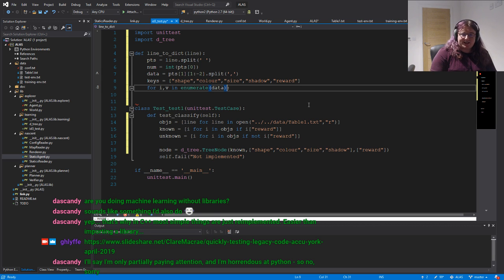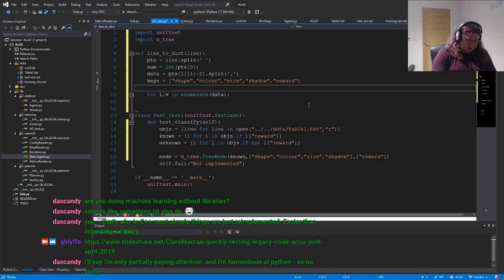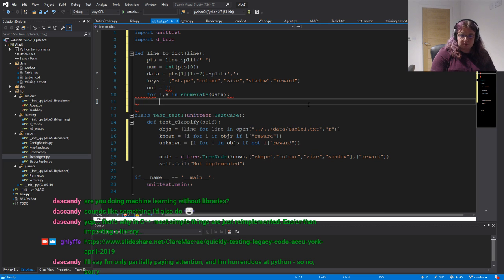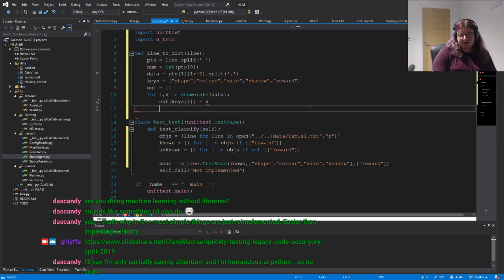I want like a dict zip thing, basically. So out keys i equals v, I think.